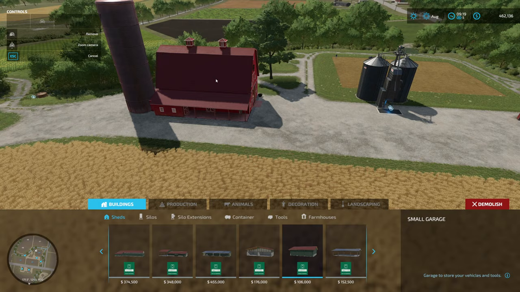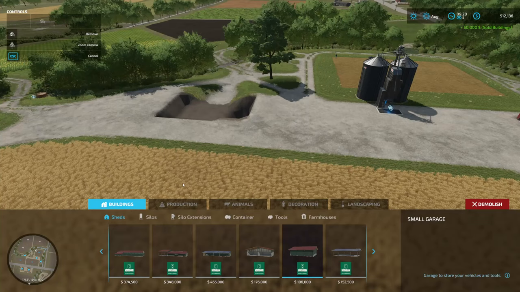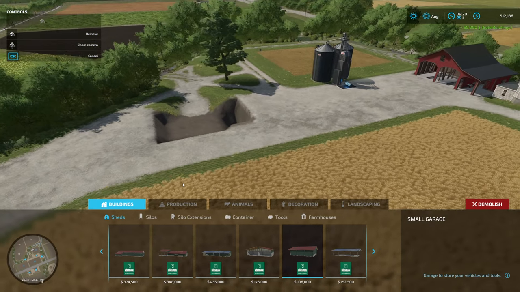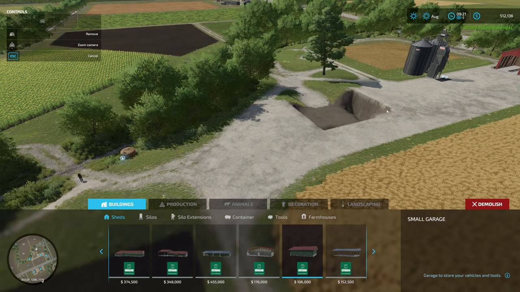So let's say we want to get rid of the barn here. Click on it. And that one actually has some value there. 50,000. And it's gone. Super easy. Now obviously you have a hole there where that building had a basement. You can landscape, fill that in, smooth it out, and then you're all set to put in your own shed.